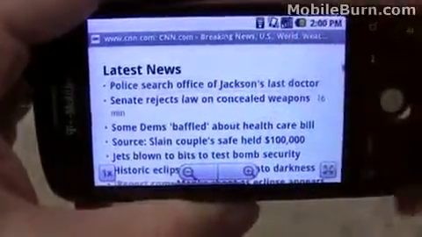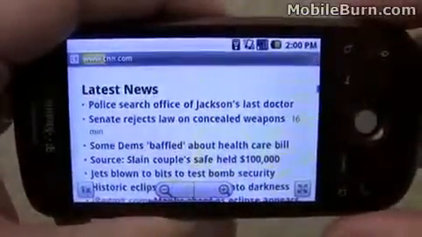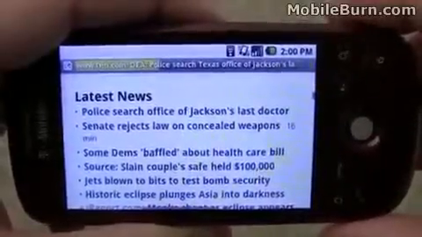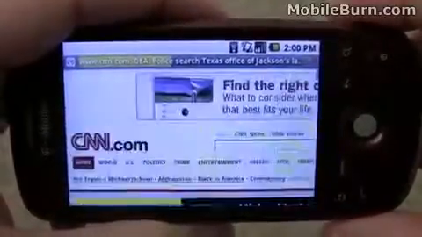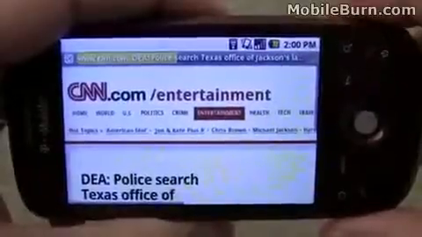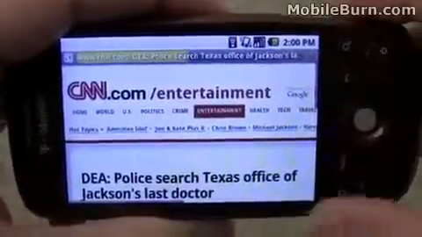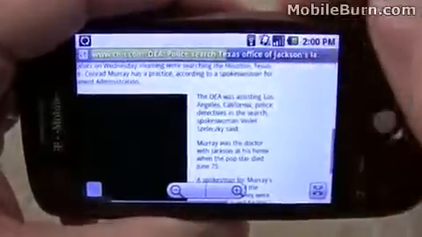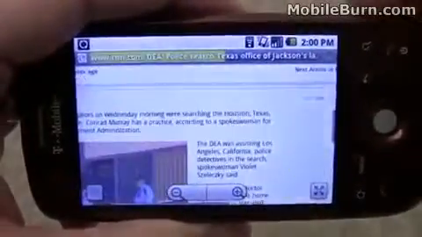We're on a Wi-Fi connection here, but the 3G connection for me generally gave speeds of anywhere from 650 to 750 kbits per second, which is pretty respectable, faster than most of the T-Mobile devices I've tested. Smooth scrolling, you can go to YouTube, the full YouTube site, and watch videos.